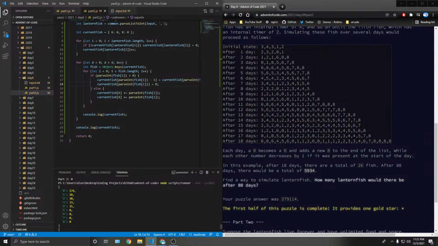Where'd this 170 hold on, does it ever get here? Oh wait, no, this is current fish.